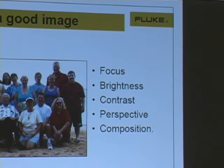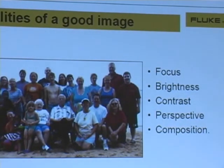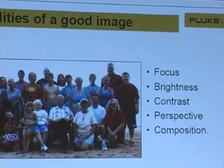And composition. Same thing to do with a visible light camera. You need all of those things with infrared, otherwise they're meaningless. If you're going to give a $500 audit to somebody and it says door needs replacing and all he can see is a doorknob, not going to be very credible. He's going to want to know that that door was in his house. You need some reference there.